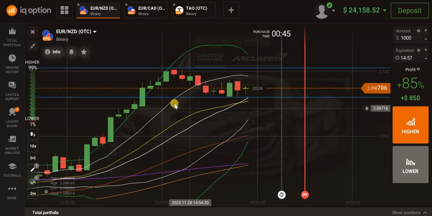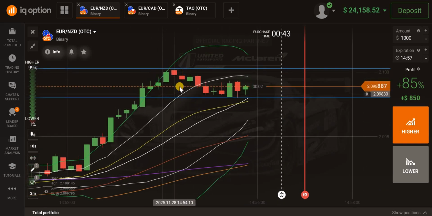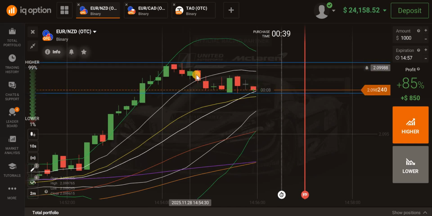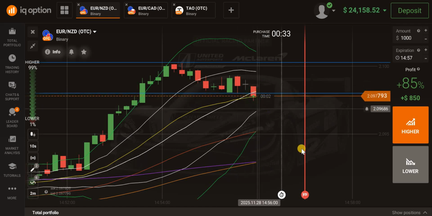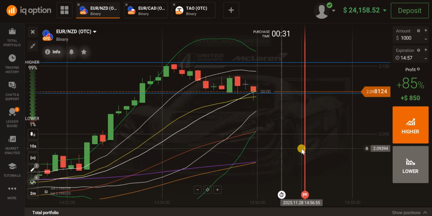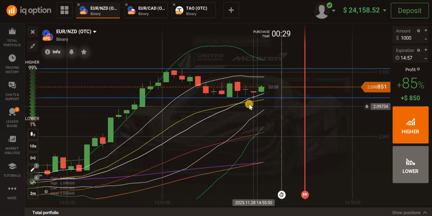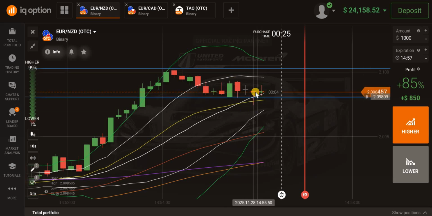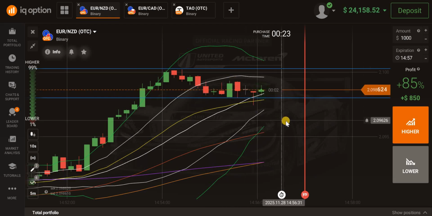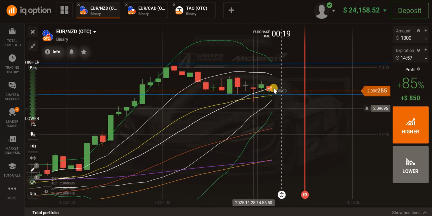Now I want to get a good price action. If I were here when I saw this candle, this shooting star, I should have gone with the downward direction, but let us wait. Let me see what kind of candlestick will appear here. I need a good candlestick pattern. When I see a good candlestick, remember this is the lower time frame. When I get a good candlestick pattern, I will enter from the lower time frame.